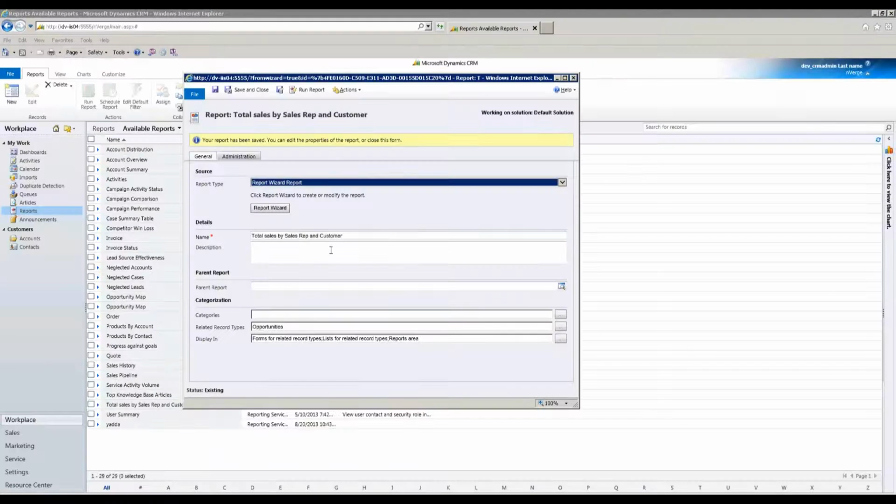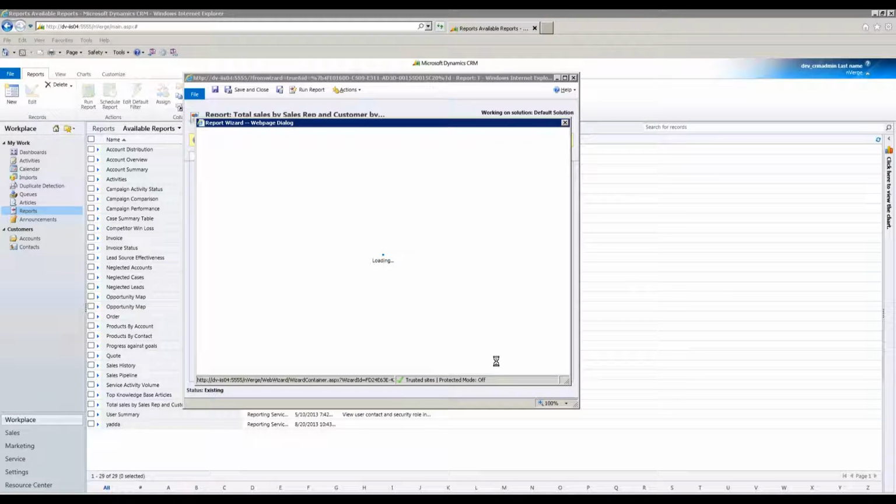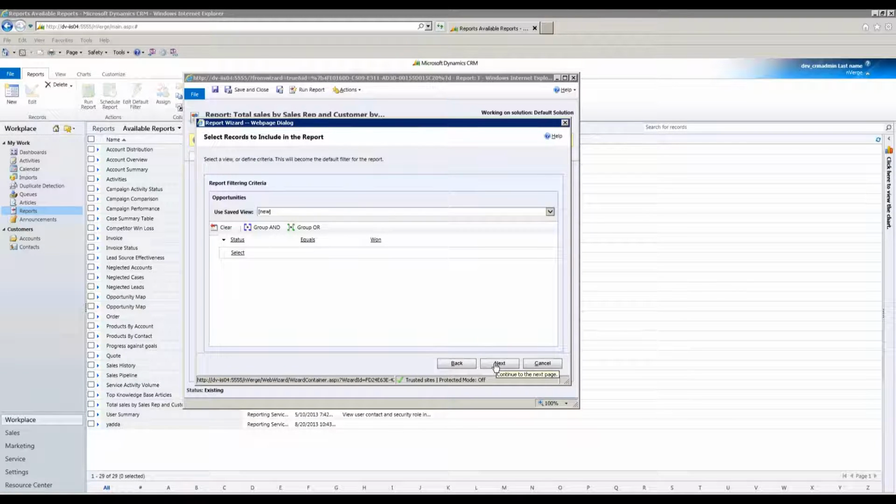So let's close this report for now. I'm going to save it. And then I want to save another one and add by product as well in it. So it's the same report that I will modify. And I just use the report wizard because I'm using the same report, so it has the report that we actually just built.